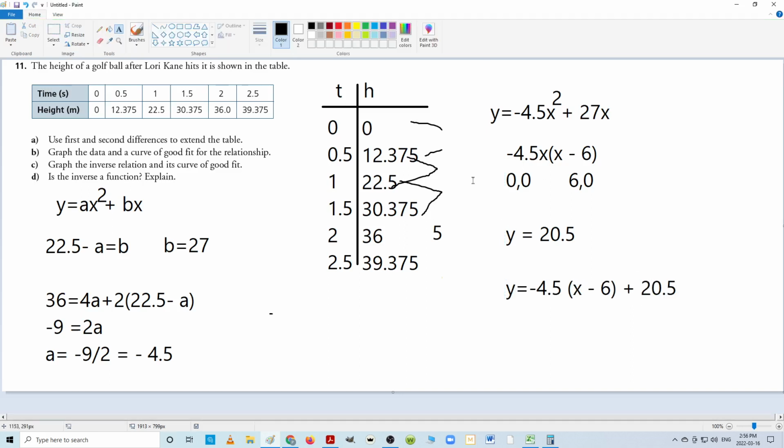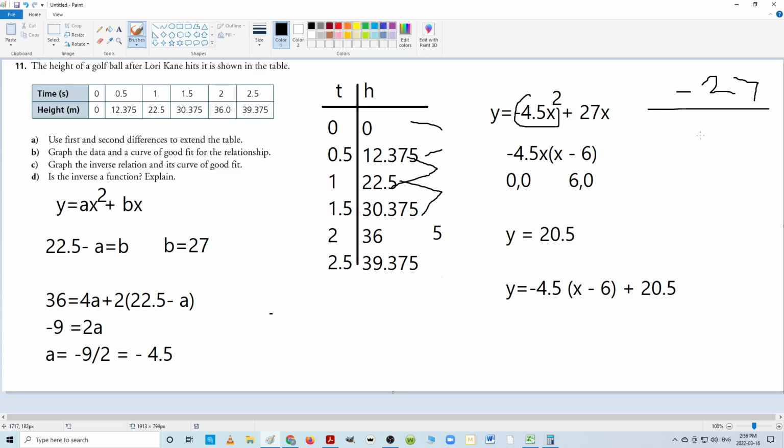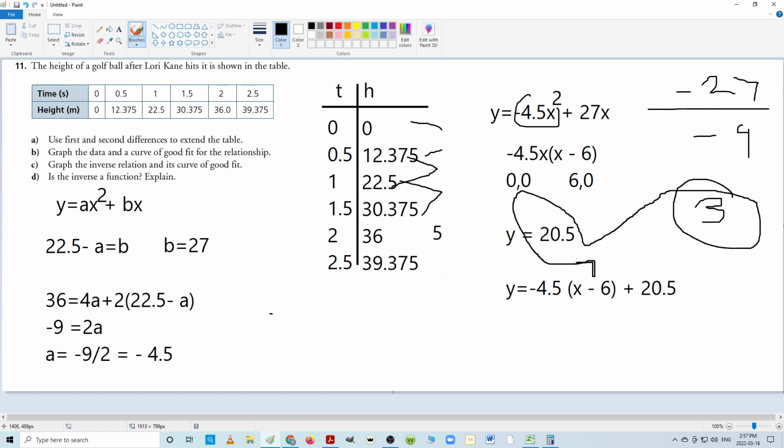So that's one way to do it. Once I find the x value of the vertex, I can just plug it in. I could have also found the x value of the vertex by taking negative b and dividing it by 2 times a, and I get 3 again, which tells me I had the right vertex, which I figured out right there.